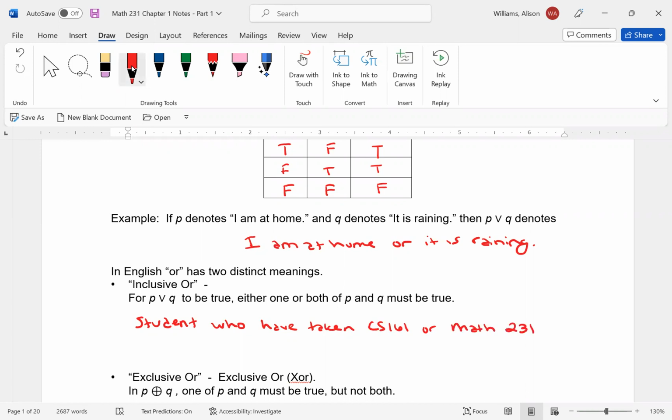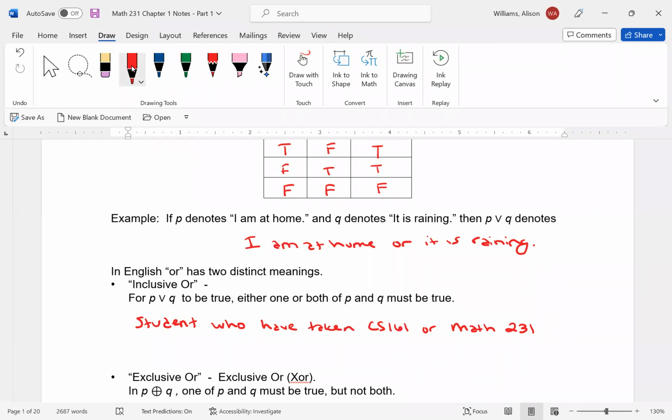It's possible that it could be that they've taken just Computer Science 161 or just Math 231 or both. All right. That is the inclusive or. It doesn't have to be one or the other. It could be both.